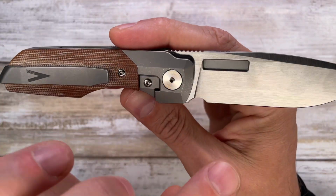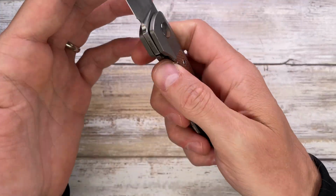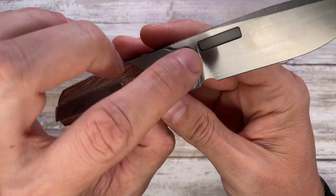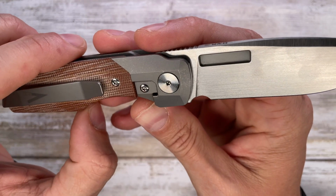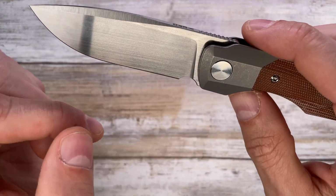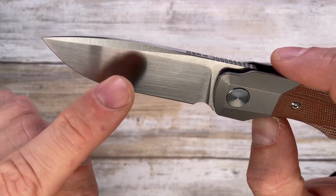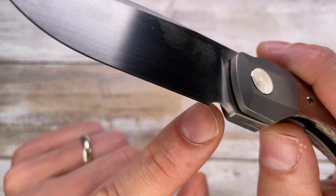On the other side, you have nothing, a sterile looking blade, but you have this groove here, which is going to allow you to do, of course, your Spidey flick like that with your middle finger, and it has a blasted finish. So to create a little bit of contrast going on with the hand rubbed flats and the main bevel, primary bevel of this blade. Beautiful plunge grind as well.